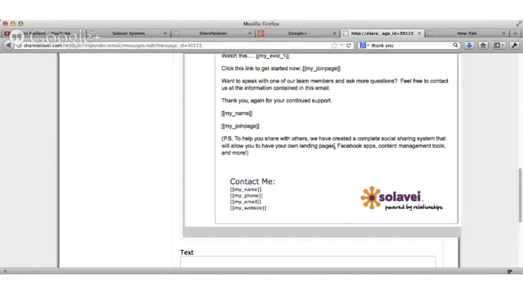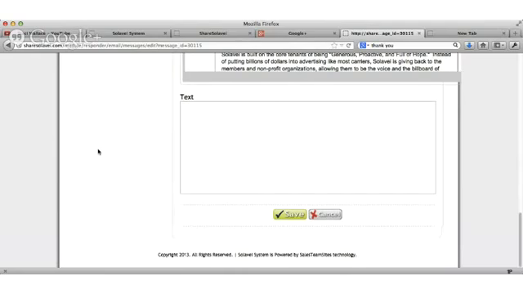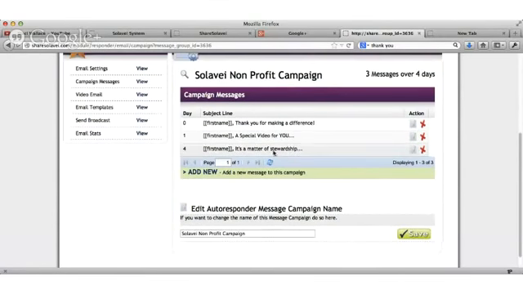You know the language that you use with your nonprofit. It's very simple. You can still use these types of templates and come in here and you may say, instead of "we are proud to say that Solavei is teaming up with our vision," we are honored to say that Solavei is, you know, whatever words you would normally use that are in your culture, I would encourage you to put those in there. And then, of course, each time you create one, just save it, and it'll go up there, and it'll ask if you want to create another message for your campaign. And you can set the day that they get it. So I've got 3 messages already in my nonprofit campaign, and we're going to be creating more.